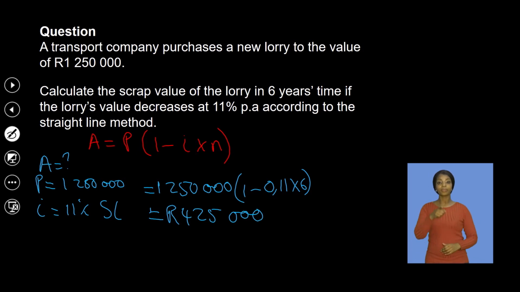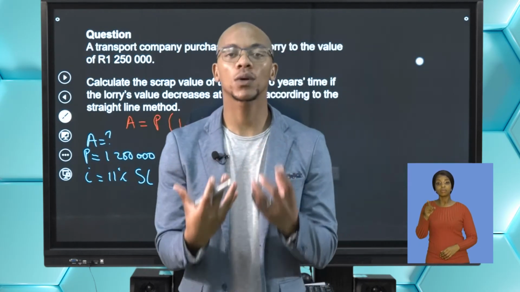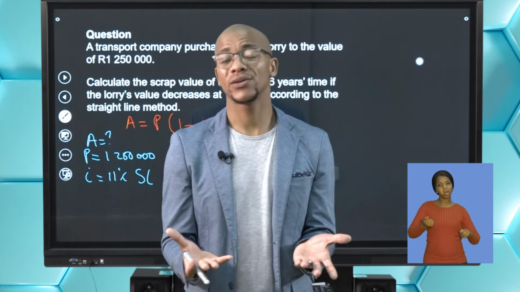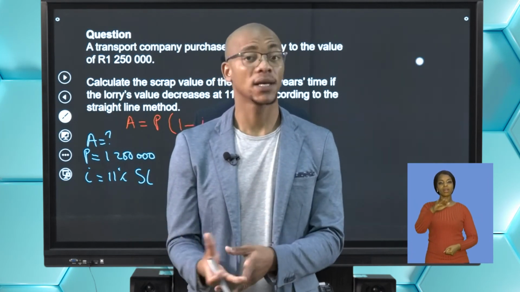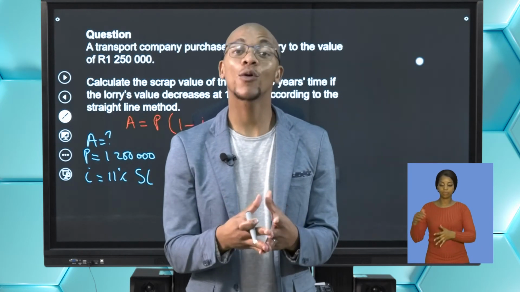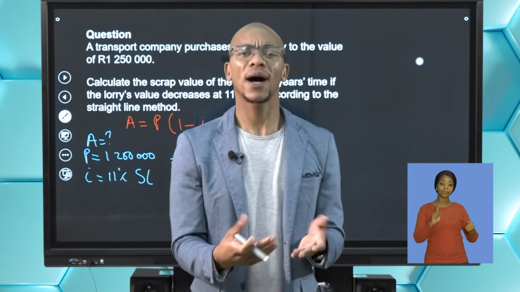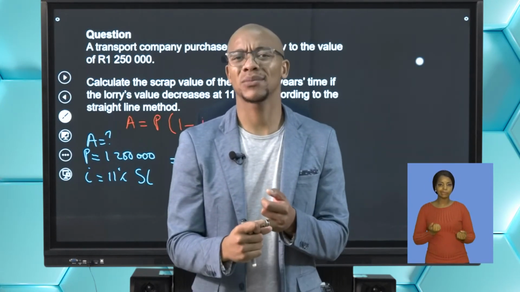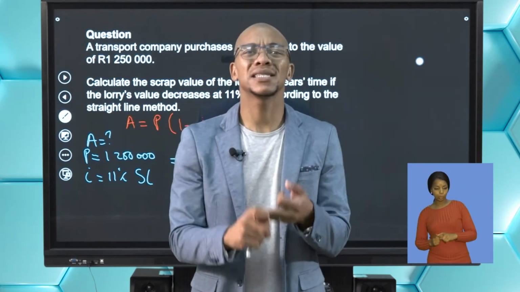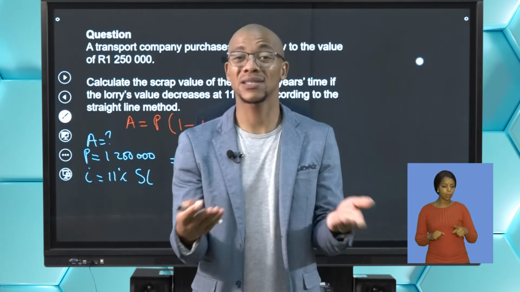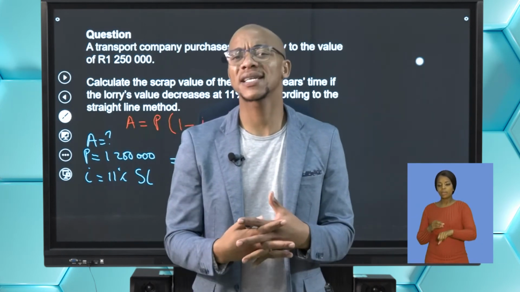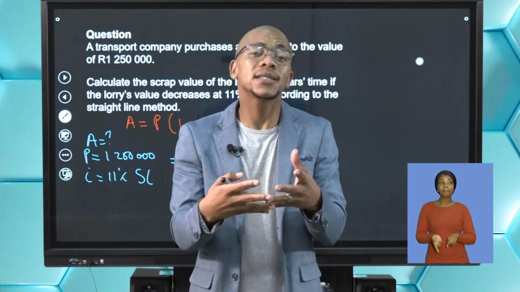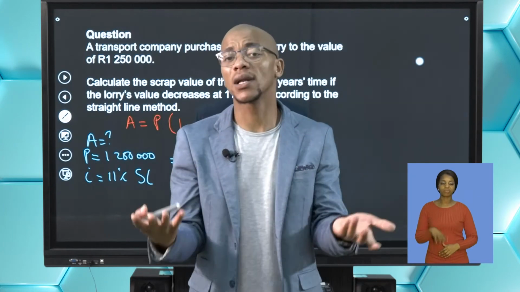So after 6 years, this will be 425,000. So what does this mean? This is the whole concept of depreciation. They initially bought their truck for 1,250,000. After 6 years, the truck is now worth way less than that. Why? Because there is wear and tear that happened on the truck. There are tires that maybe are no longer properly working. There are the mechanical systems that need to be changed. So now the truck is no longer as strong as it was when you bought it at 1 million something. So hence it has depreciated. There are a lot of factors that contribute to this.